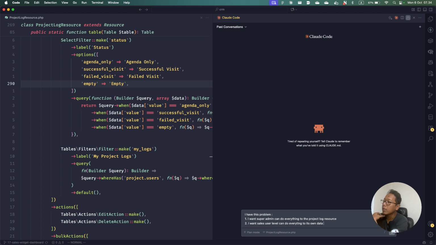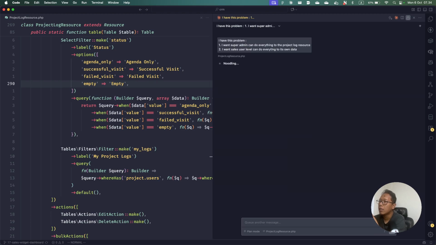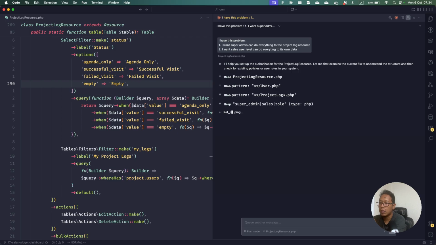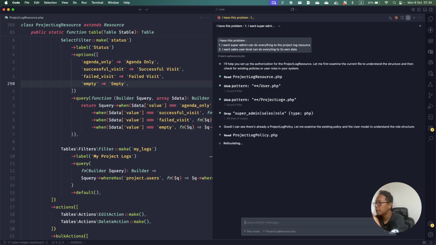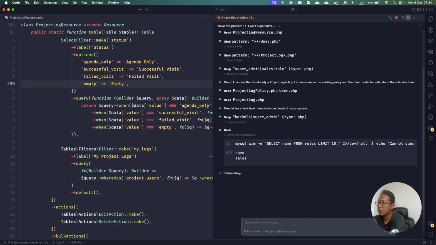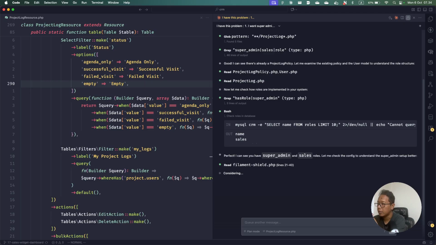Because this is in plan mode, Claude will do some planning, and we will have to review it and then decide whether it's go or no go. Maybe I should explain that I use Laravel Spatie Permission.